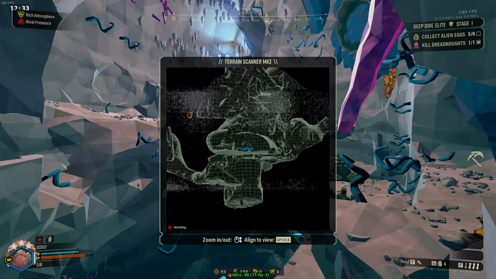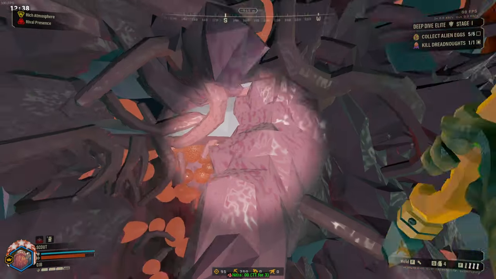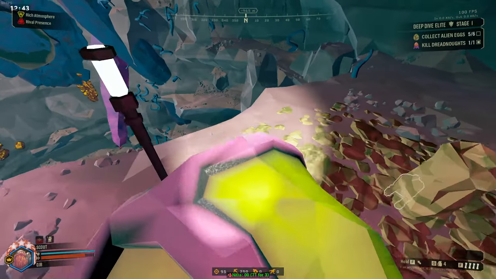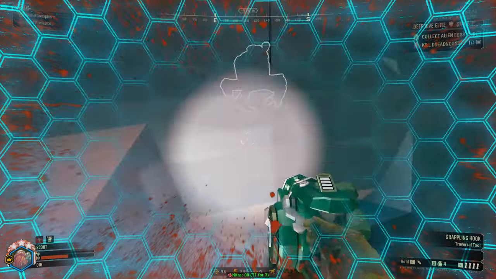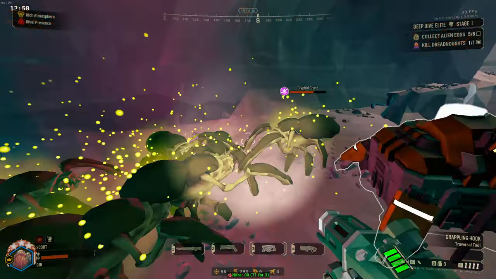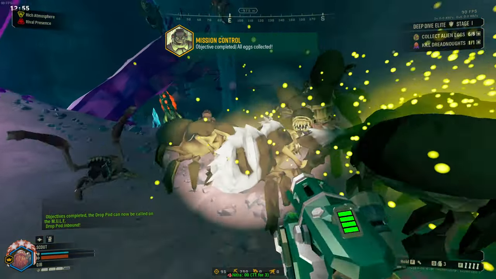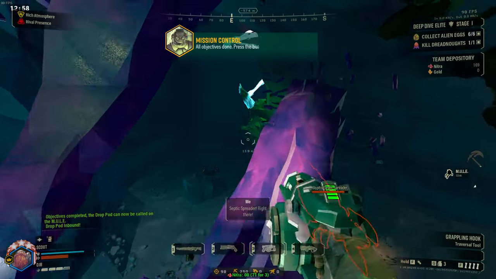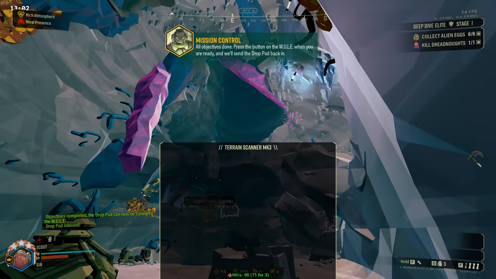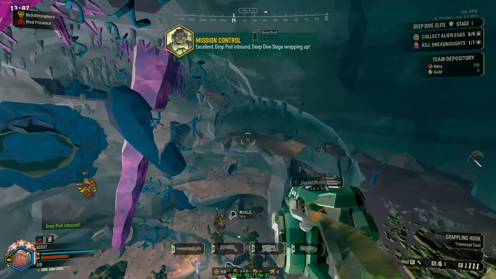Better be light. Reloading. All eggs collected. All objectives done. Press the button on the mule when you're ready and we'll send the drop pod back in. Excellent. Drop pod inbound. Deep dive stage wrapping up.